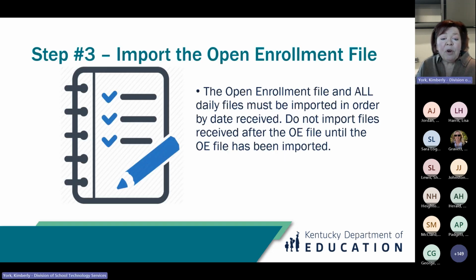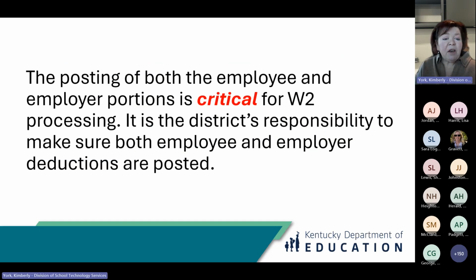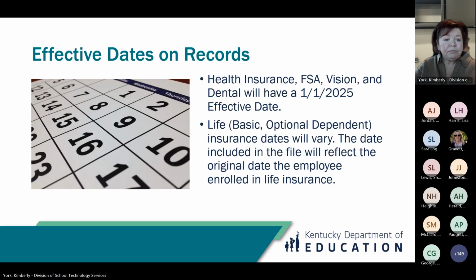So the open enrollment file and all daily files must be imported and ordered by the date received. Do not import files received after the OE file until the OE file has been imported. The posting of both the employee and employer portions is critical for W-2 processing. It is the district's responsibility to make sure both employee and employer deductions are posted.